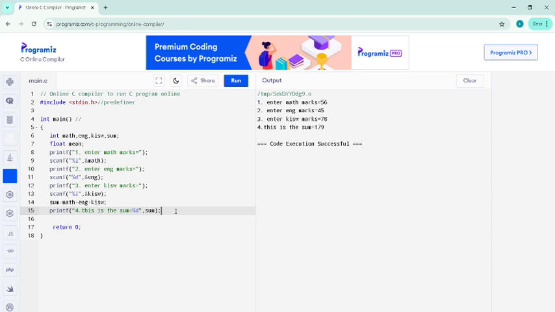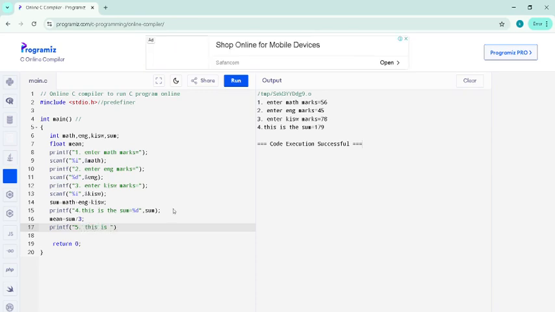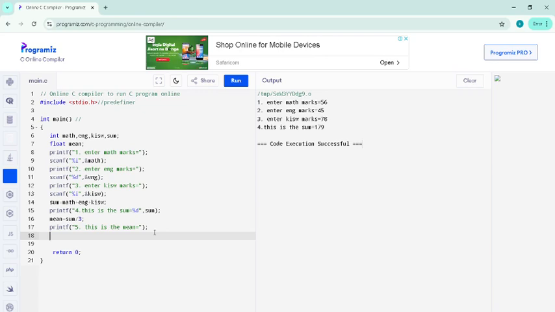So we want to now calculate the mean. We know that mean equals sum divided by the total number of data types, that is 3, and then make sure that you include the semicolon, and as well printf, that is number 5. This is the mean. Are we together? That is the mean. So semicolon, and then we want to print. Okay, yeah, this is the mean.